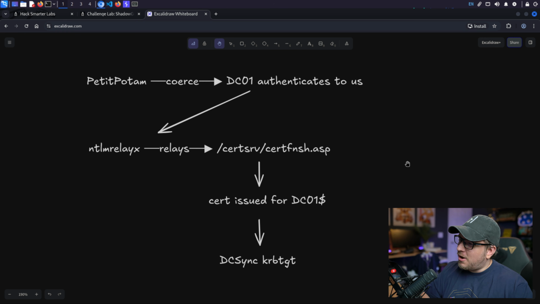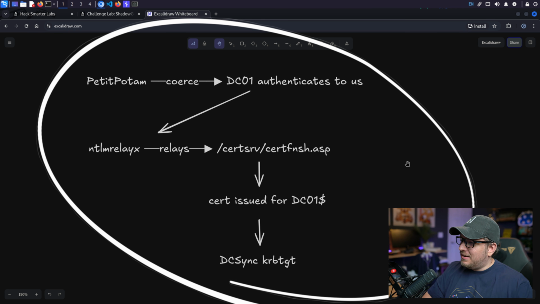which is awesome. Now combine that with something else like ADCS web enrollment, which is on HTTP. Remember at the beginning of the Nmap scan, we saw that earlier. HTTP endpoints accept NTLM, and NTLM over HTTP can be relayed. So in theory, the attack chain is something like this.